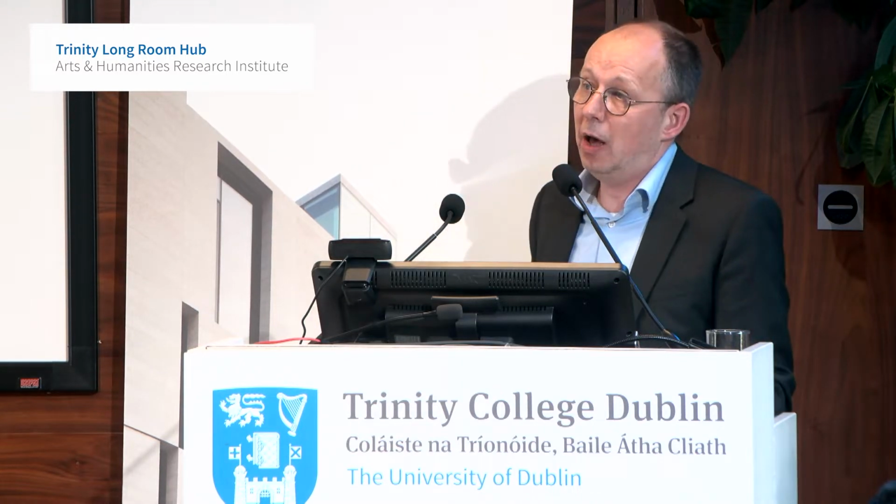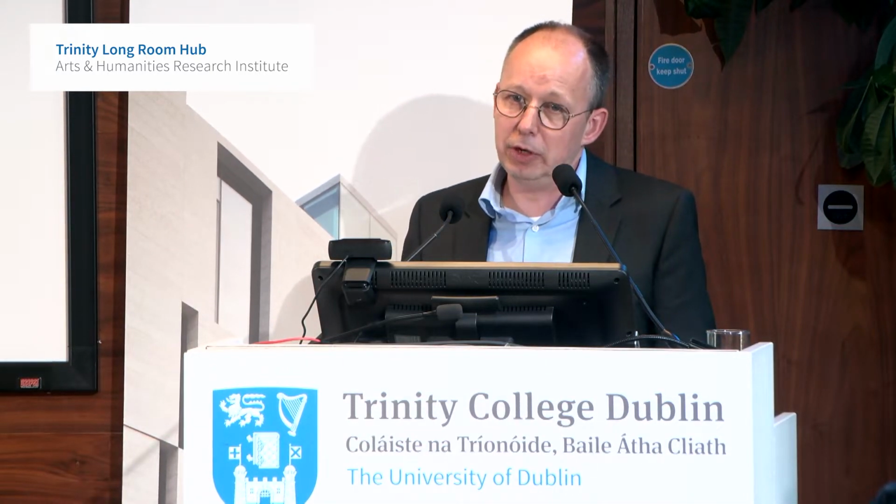The platform, which is really important for us, facilitates research. It features Irish researchers, but more importantly, it allows researchers from outside Trinity College, from outside Ireland, to interact and engage with the catalogs. So it encourages national and international research. And importantly, it encourages international collaboration and national collaboration, which is really important for us. It also provides visibility for our own collections here at Trinity College, the Pollard collection, which is great.